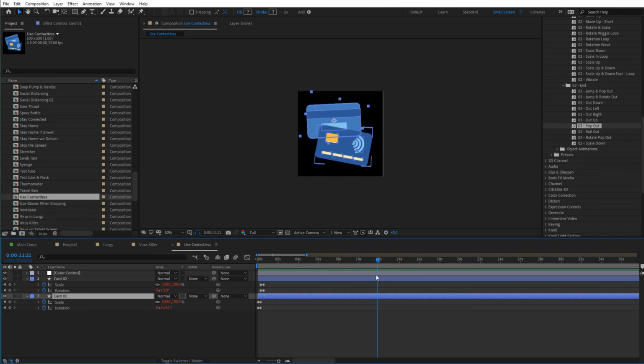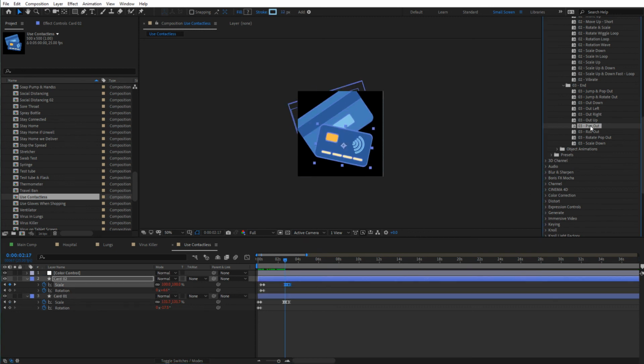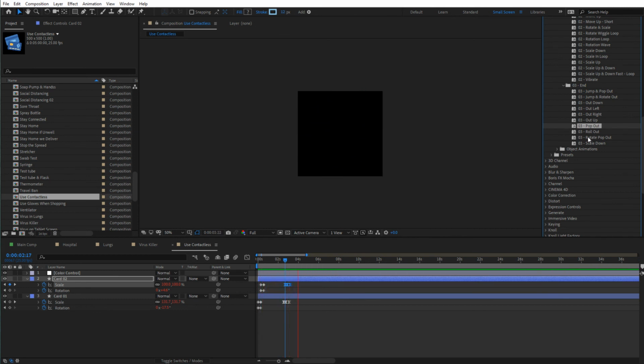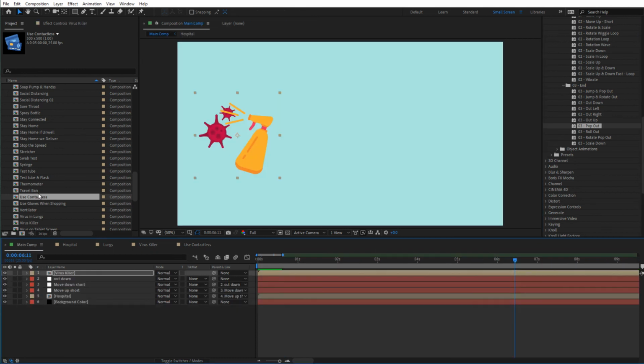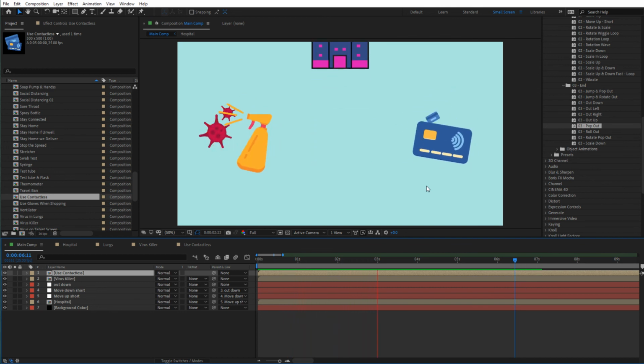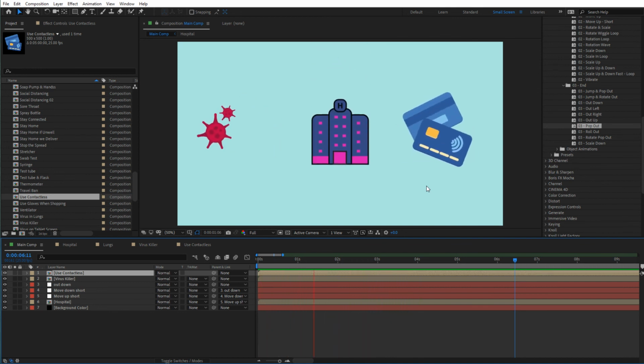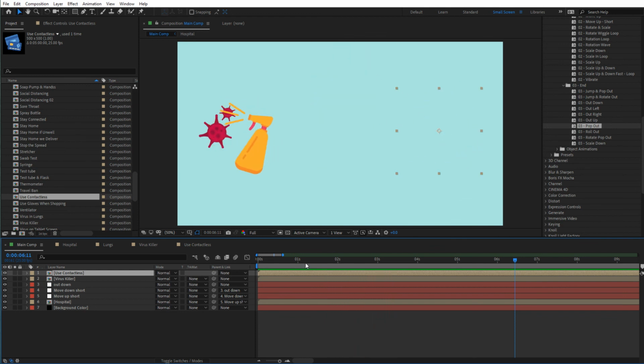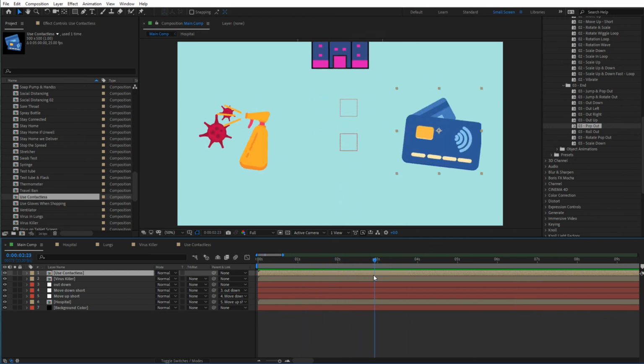So these are my keyframes in here, and let's make them pop out in here actually. So card 1, double click on that, then move a few frames, select card 2 and double click on that. Click on 0 and they would simply pop out now like that. So very nice, and this is where you can animate all your icons like that. And if I see that inside the main comp, you can see that right in there.